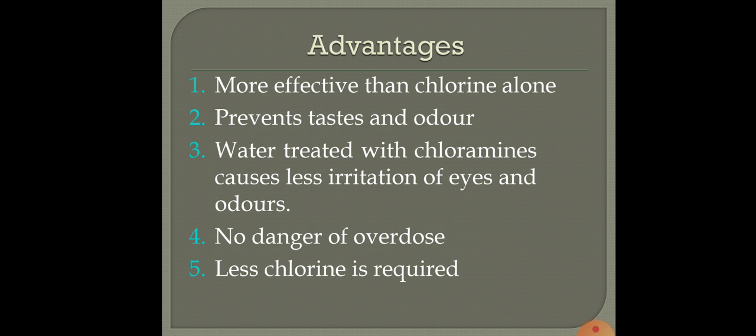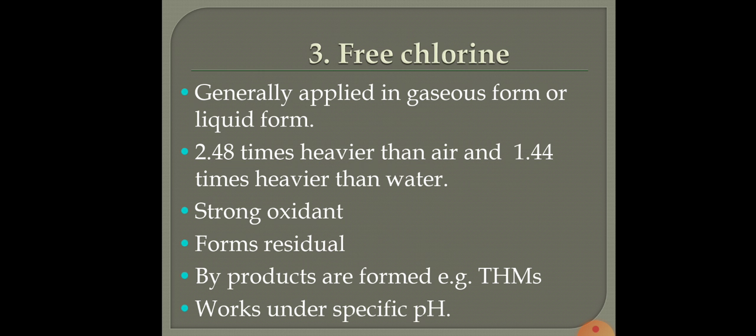So it is more useful in treating water, especially in the case of a swimming pool. So then we go for this method. And here also there is no danger of overdosing. In case the amount of chloramines added is more, it will not pose any danger. And since we are using ammonia in addition to chlorine, the amount of chlorine required is comparatively lesser.